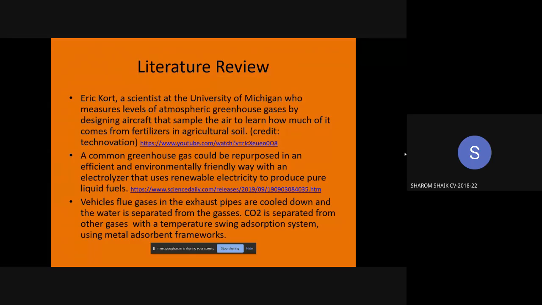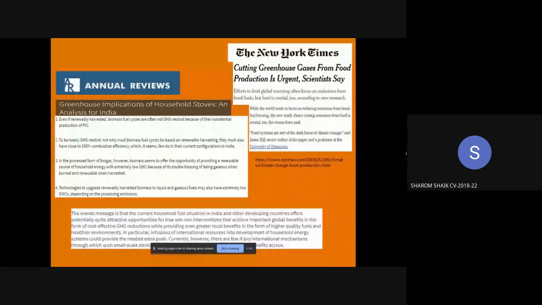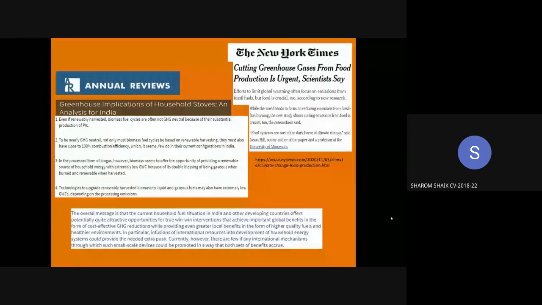Next, the research paper is based on a greenhouse gas, where the University has come up with a system that converts a greenhouse gas, specifically carbon dioxide, into liquefied fuel. It involves an electrolysis reactor, and the concept used is natural energy, where it recycles CO2 to produce liquefied fuel that could be stored. Again, this stored energy can be used as a green fuel, whereas the resulting carbon dioxide could be recycled again. The third research paper is with respect to vehicle gas exhaust that also releases carbon dioxide.